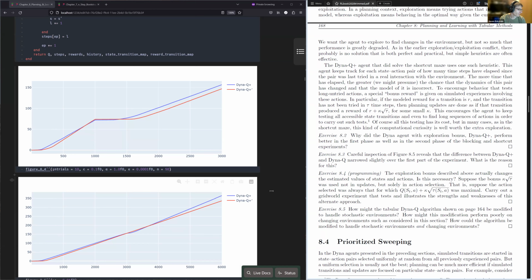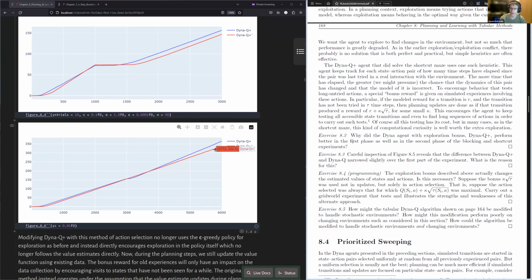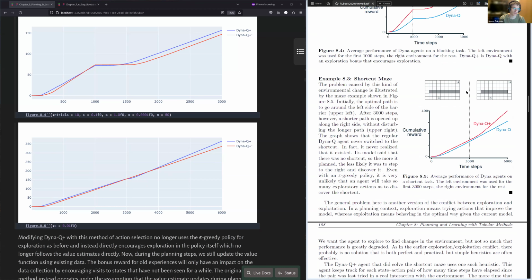Oh, actually, this is interesting. I'm just noticing this now. This is sort of the shortcut example. And I think this actually is a pretty straightforward answer. Remember, the whole point of DynaQ plus was that in the shortcut example, we need some incentive to visit this path, even though these values are correct, right? So how do we ever discover this other path? And what I'm noticing now is that this alternative method has the same problem as DynaQ, right? It never learns the shortcut path.